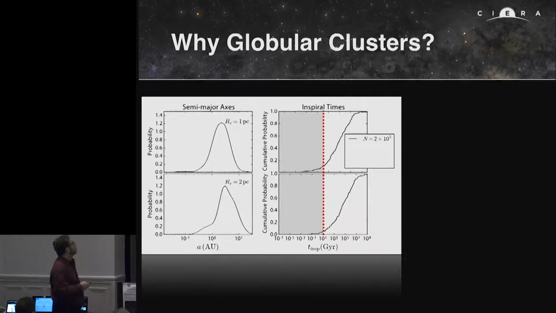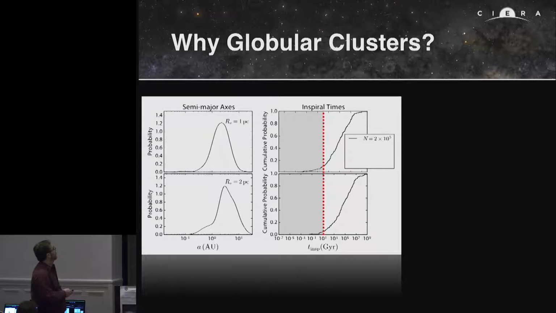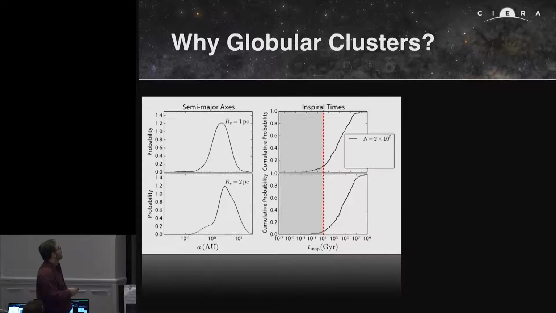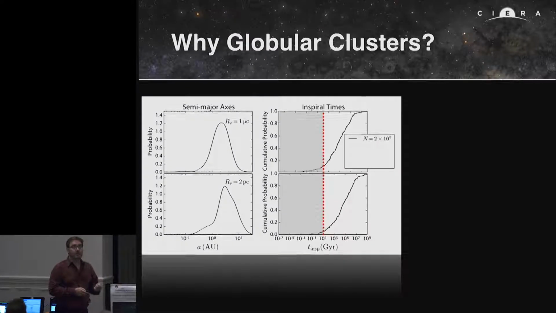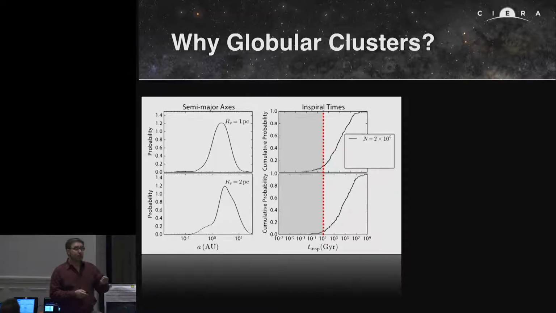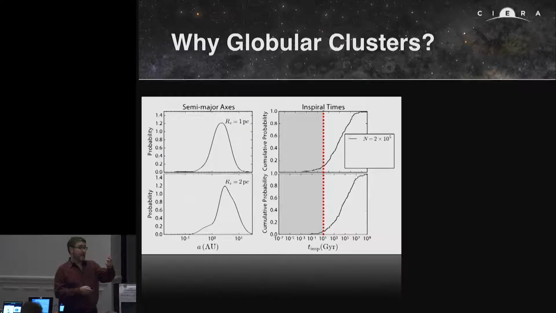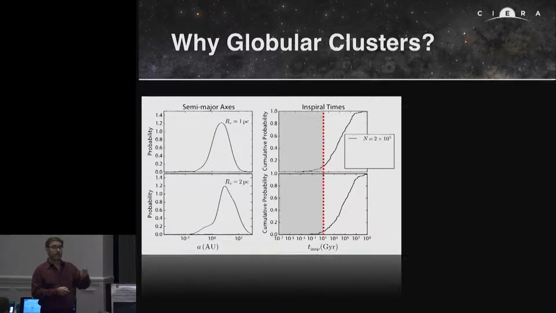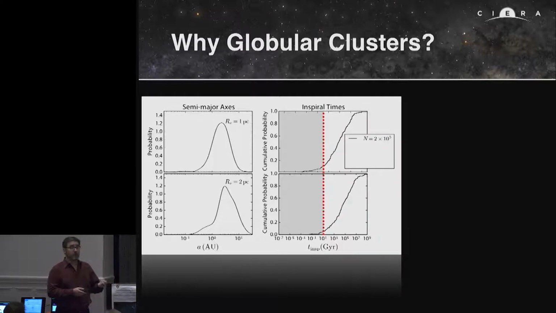So here's the distribution of final semi-major axes. It has a characteristic peak. That's because there is a characteristic energy scale in this problem. The recoil in a dynamical interaction is typically comparable to the orbital speed of the binary. Therefore, as the binary gets tighter and tighter, the recoil gets larger and larger. And basically, this size is set roughly by saying that the orbital speed of the binary is comparable to the escape speed from the cluster.